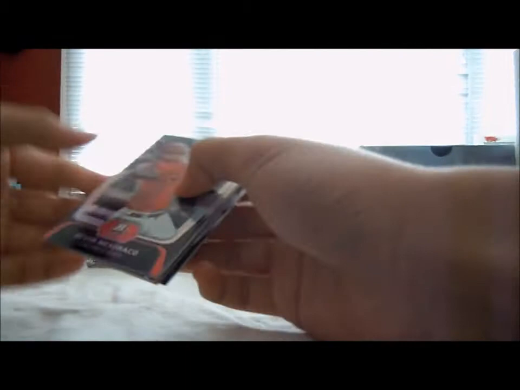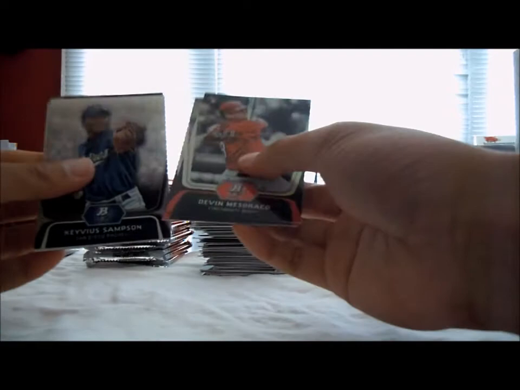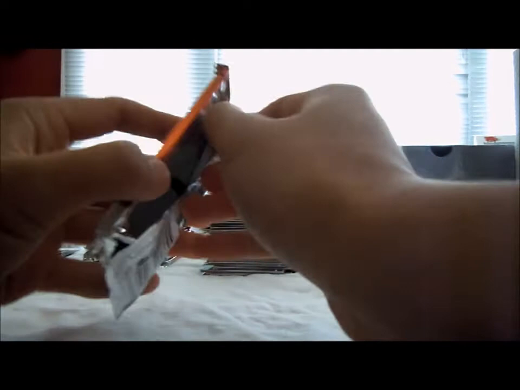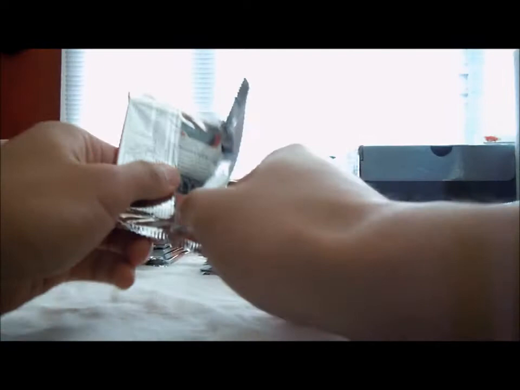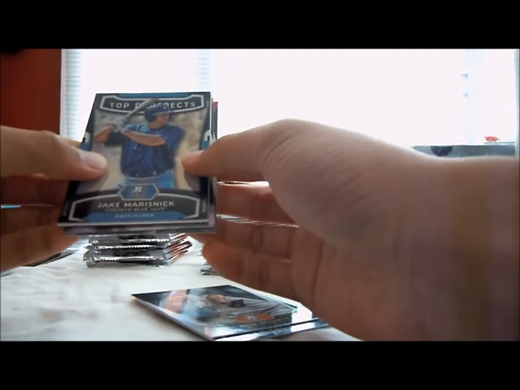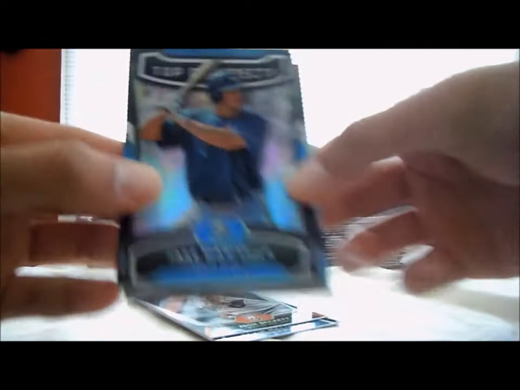Desmond Jennings on the back. Devin Mesoraco. Jered Weaver. I think... Nope, that's nothing. Yeah. And base. For all of our hits right now, see where we're at. There's another base in this. I mean, decoy. Top prospects, Blue Jays, Jake Marisnick. And base, oh no, Holliday.